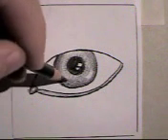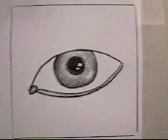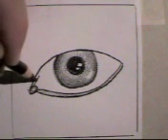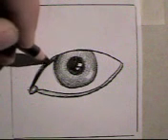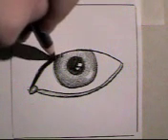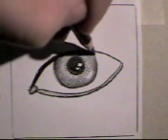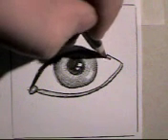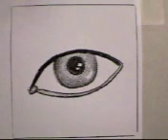I talk to my drawing — people think I'm crazy. That's okay. Artists are kind of weird in a way. Now this weird thing happens: because light usually comes from above, it usually casts a shadow because of the thickness up here. So it's nice to have a dark shadow right here — it's cast on the iris and on the cornea. It also lets you create great contrast, which makes things stand out.